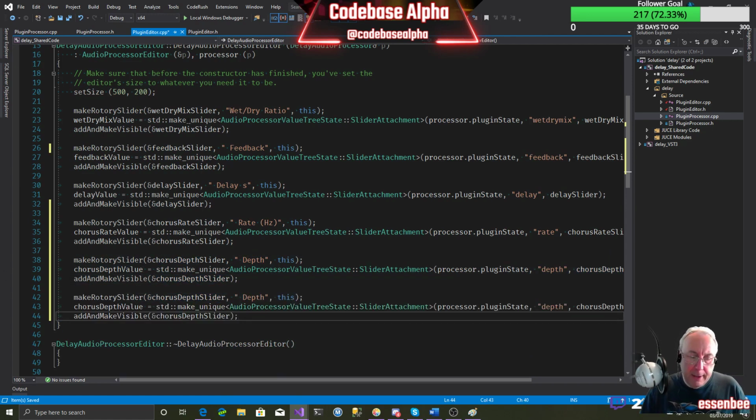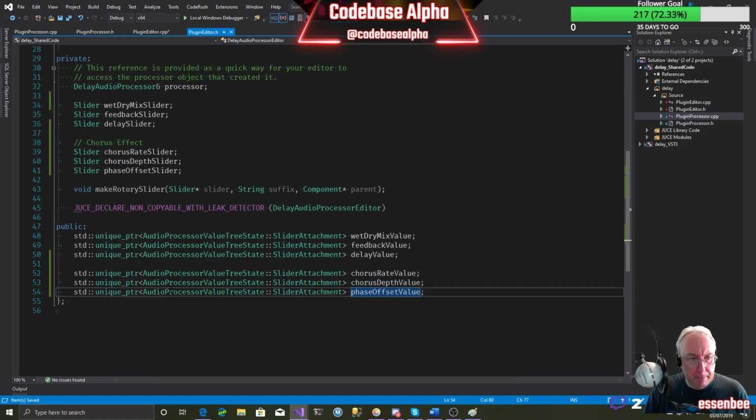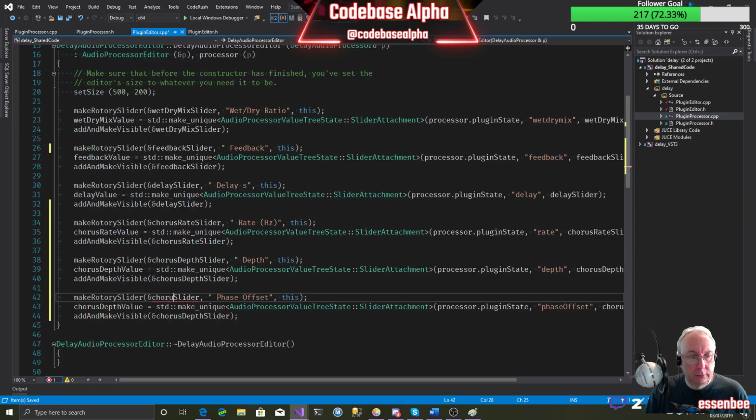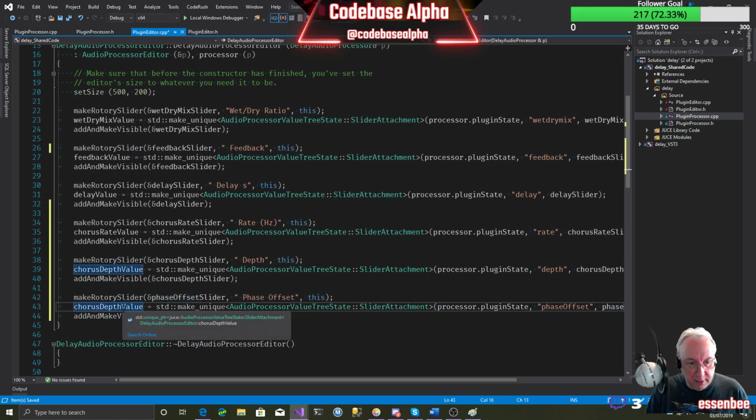And this is also going to be, initially, a phase offset between 0 and 1. But we'll figure out what it means as we come to it. And we may want to be able to have left and right hand phase offsets, for example. But we're going to start off simple. Chorus, what did I call it? Phase offset. Phase offset, yeah. These offset slider there. It's there and there, and this is the phase offset value. Okay, so we've set up our sliders.